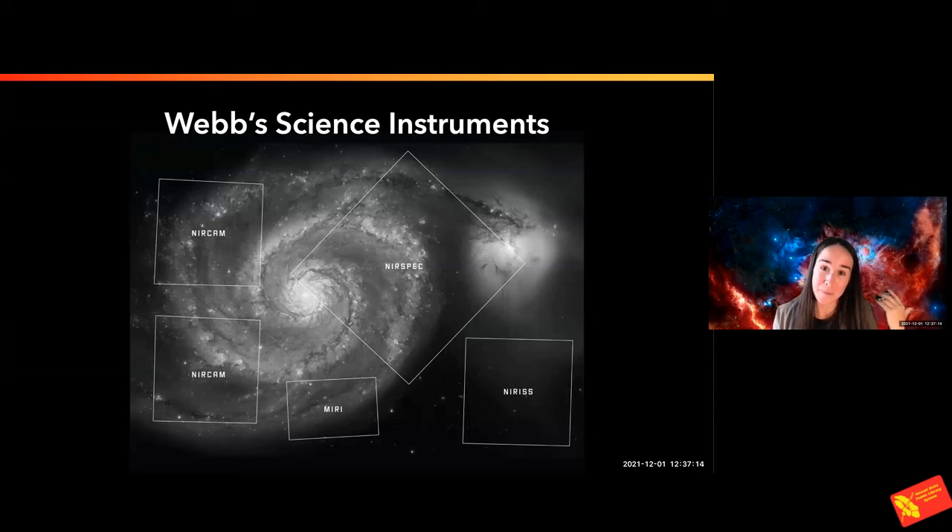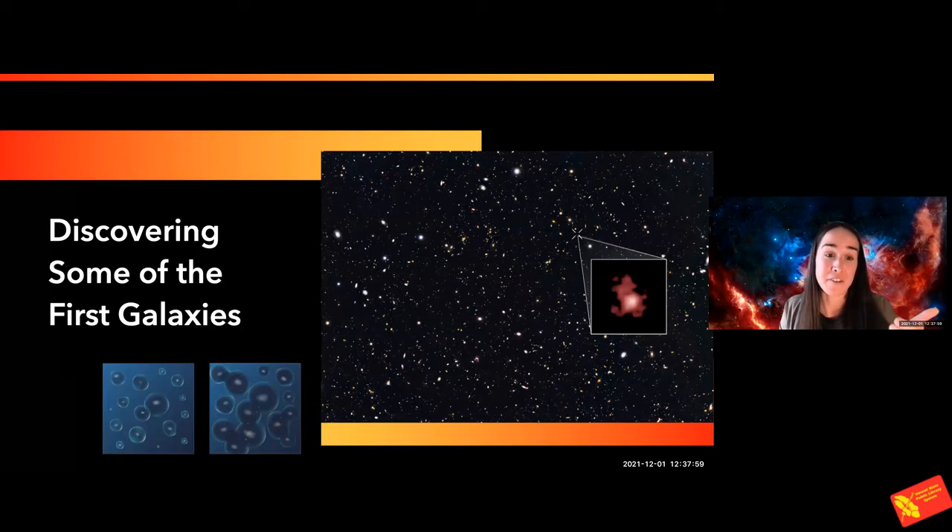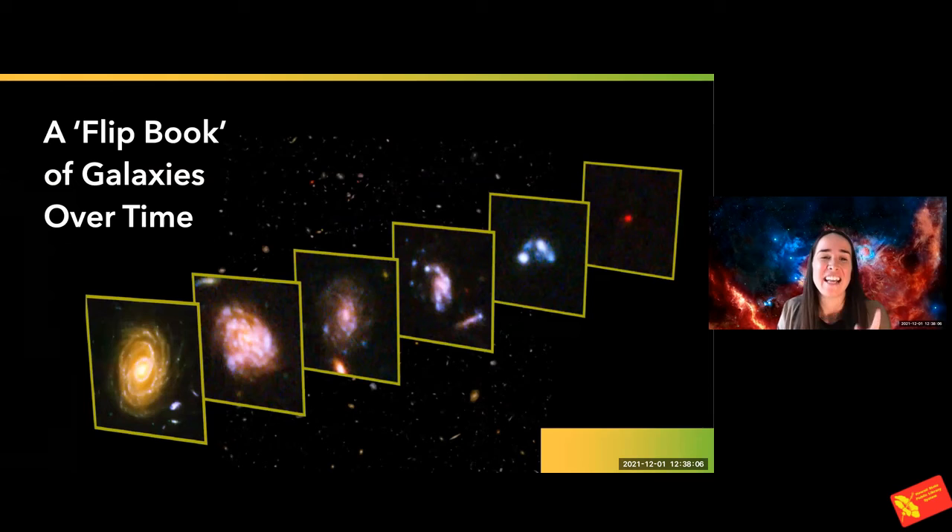Webb has different cameras. Just like the telescope we have here — I'm specialized with a camera called SITELLE — we have five on our telescope and they're doing different things. The Webb Telescope also has five instruments specialized in looking at different kinds of science. They also have different apertures or windows — some are looking at large windows, some have smaller windows, but they do different things. They also look at the infrared light slightly differently. Some are looking at what we call the near-infrared light, and one instrument looks at mid-infrared light — looking at those molecules in the star-forming regions, for instance. It enables us to discover some of the first galaxies I mentioned, but also many other things.